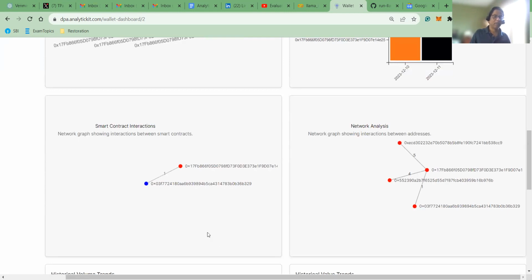Okay, and then the other one is the smart contract interactions. Basically, it shows the network graph of the wallet addresses your customers have and exactly what they did with the smart contracts. For example, this is the wallet address here, the one that starts with 17, and the one that starts with 13 is the contract address that you have. They used it, and it shows the value they transferred from their wallet to your contract. So all this information you can see using the network graph in this tool.